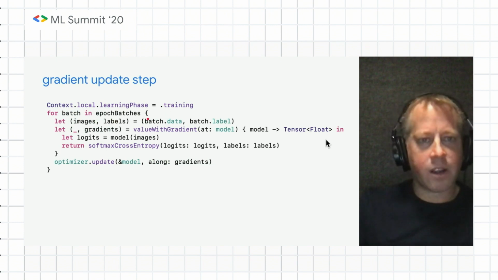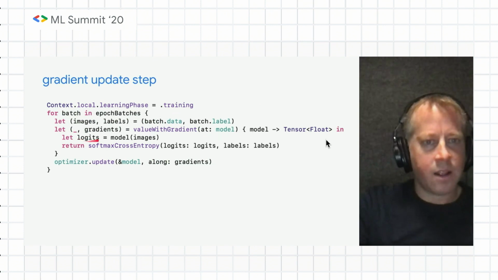But then literally, we're just stepping through each batch of data in our whole set of data. For each batch of data, we grab out the raw data itself, as well as the labels. This gives us images and labels. Then we send them to our model, and we have our model run on those images to produce what it thinks the predictions are for those images.